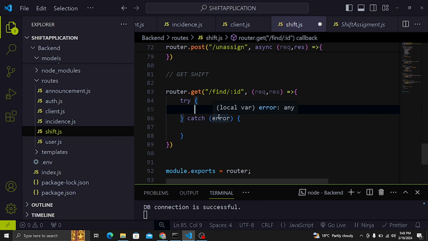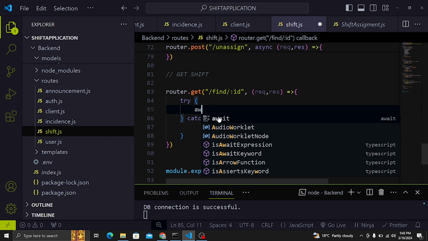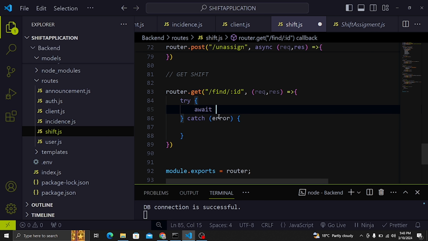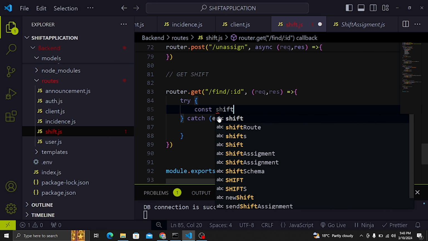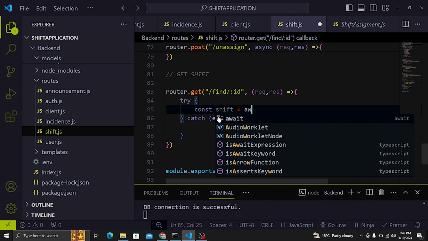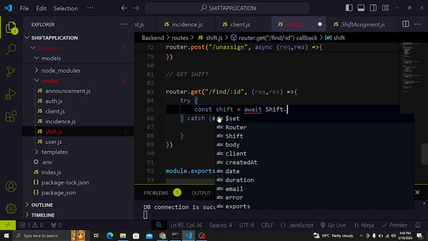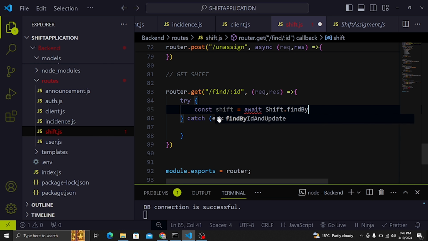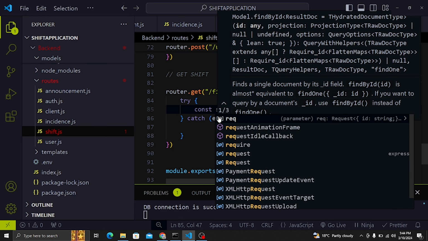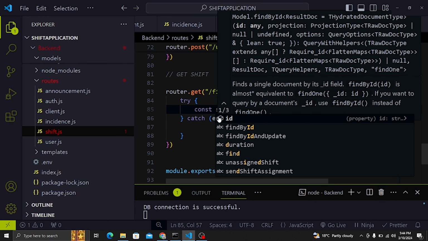The first thing we need to do is to get the ID, or even I can just go direct and say await. Const shift equals await shift dot find by ID, and then request dot params dot ID, like that.